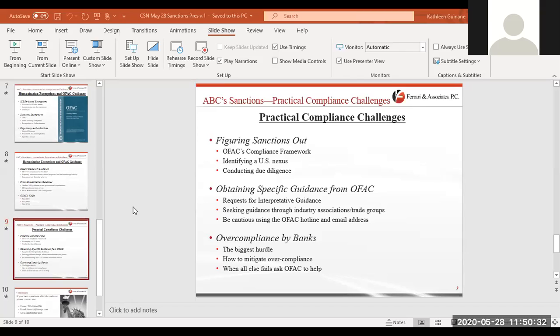There's a number of ways to do so. In my opinion, the best way is to seek written guidance from OFAC via a request for interpretive guidance. We just talked about how long licensing takes, so why would you want to go to licensing to get guidance? Here's the problem. If you call OFAC and someone talks to you, that's not the formal agency position. You can rely on it, but it's not as safe to rely on, and I'll talk about that in a minute, as a written guidance letter from the licensing division.